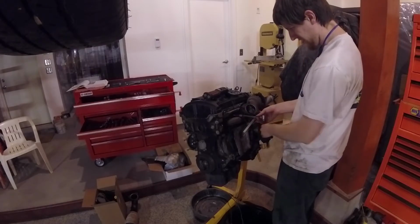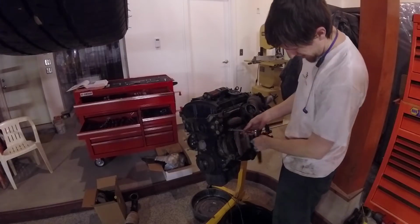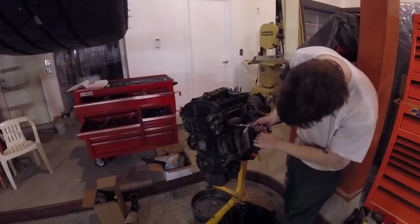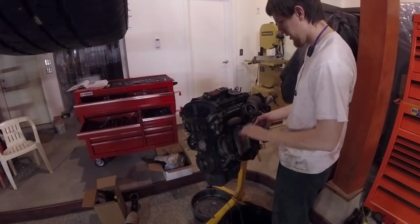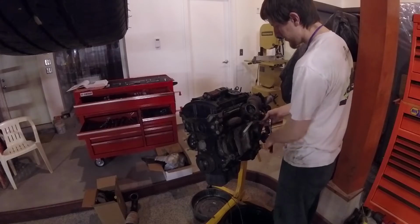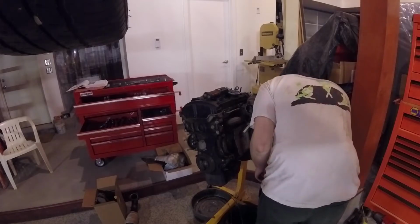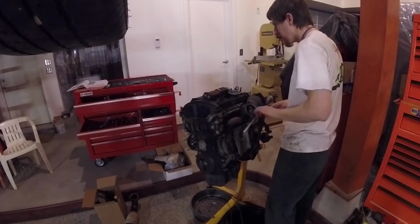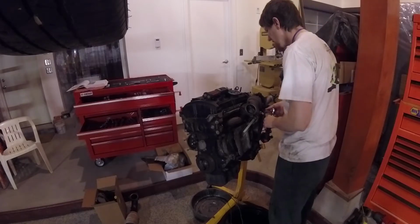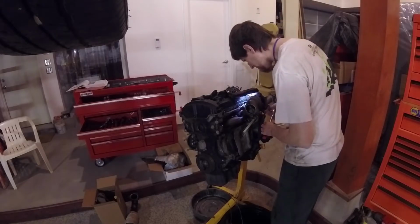And figuring out what the nut size is for the header or the manifold. And I think it's a 13. A lot of 13s on this, and they just come right out. A little bit of penetrant, not being run on the salt for its whole life. They come out fairly easy. Let's see, there's a little bit of tighten, loosen, and they come out. Some, the whole stud came out, some just the nut came off the stud. If the stud comes out, not the nut, you can work with that to get the nut off and put the stud back in later before reassembly.